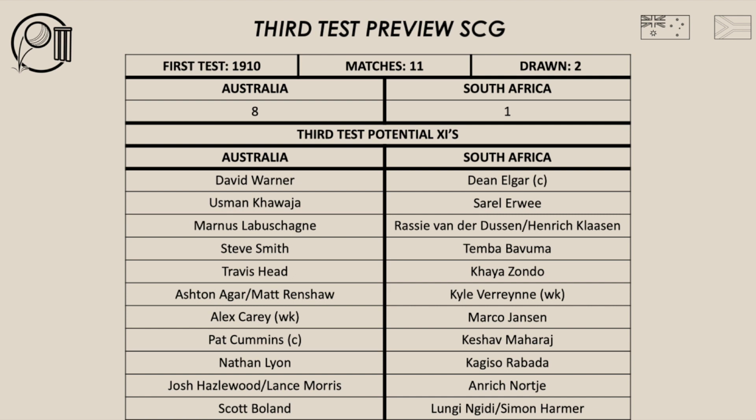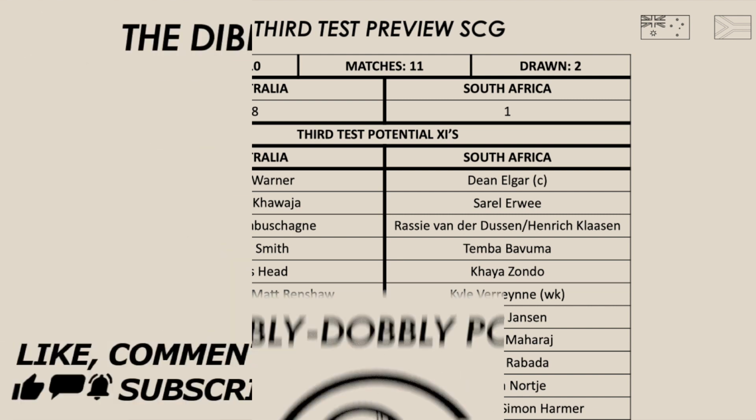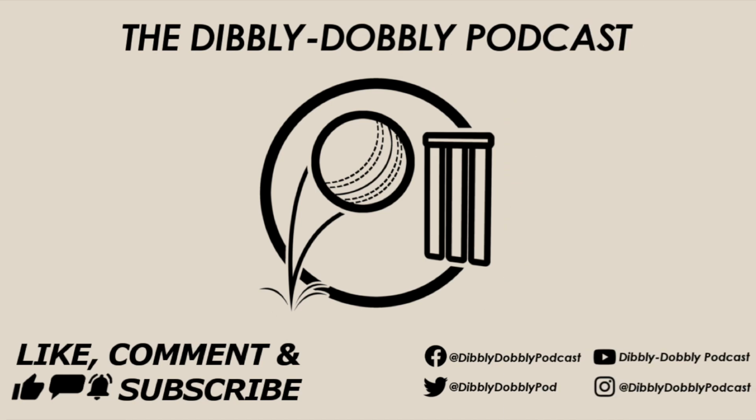They had a good series against the West Indies. They won that series 2-0. And they'll be looking to win this series 3-0. And as I mentioned, end the Australian test summer on a winning note. What can we expect from both teams and from this third test at the SCG?